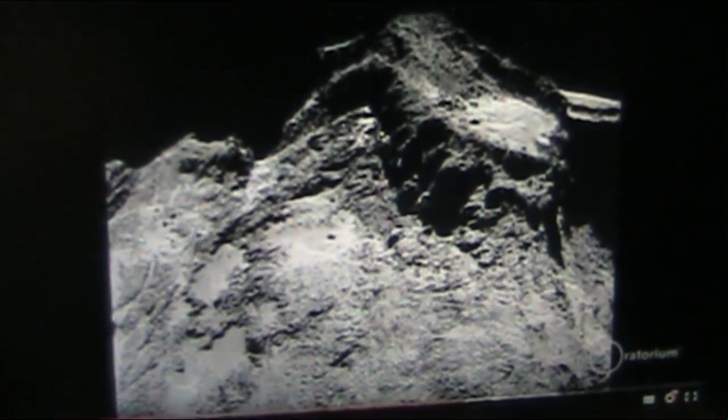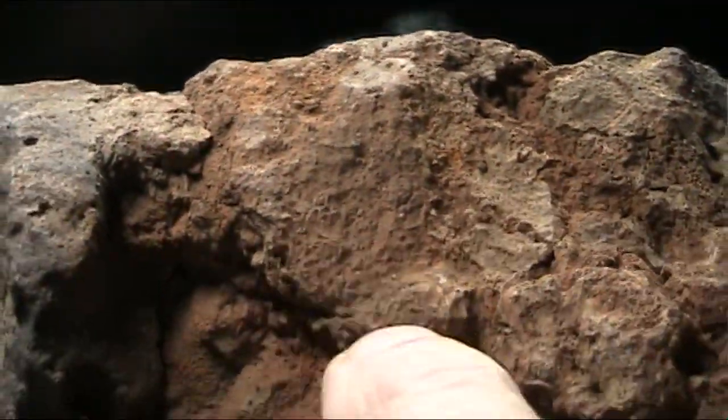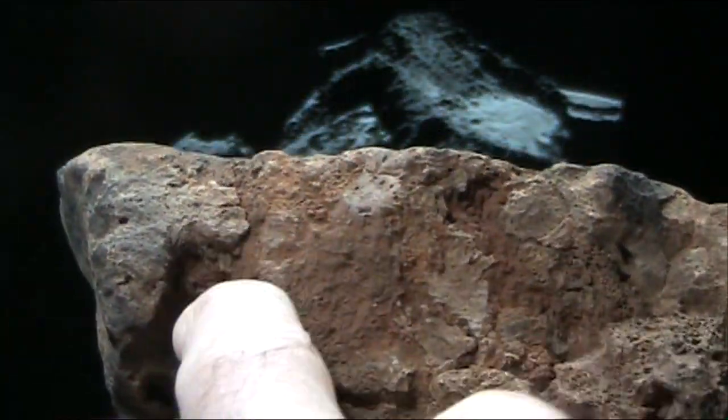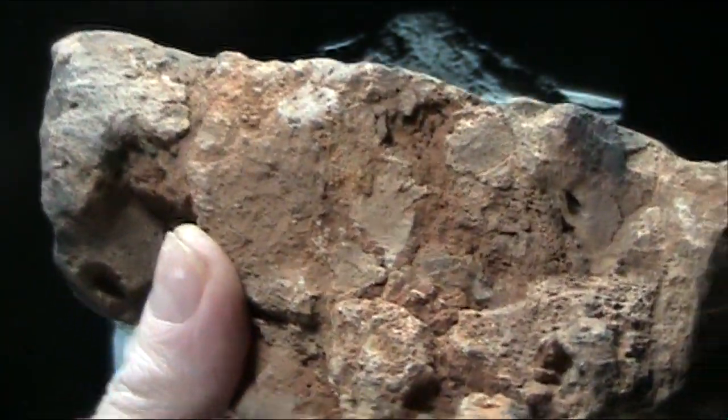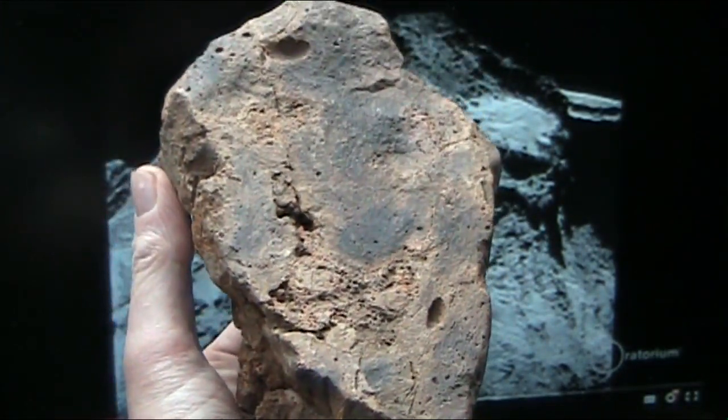The ball is underneath. The very grippy little things in here, if you can see them, I don't know if you can or not. That's the ball. You see the ball? And these little things in here, those are the grippers that lock it in place so that it can't move. There's still blood in here. There's no question whatsoever. You could drill into here and get completely fresh blood and see what this was made of. That's a giant human fingertip floating in space.